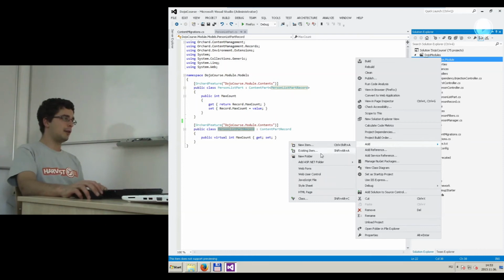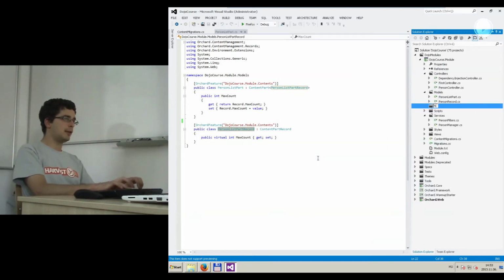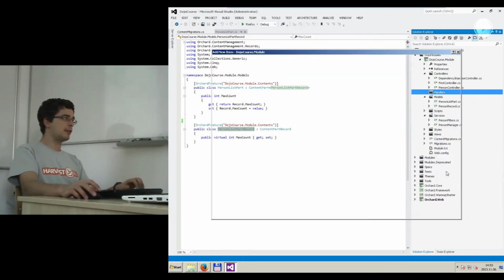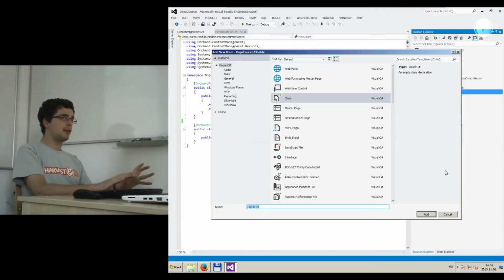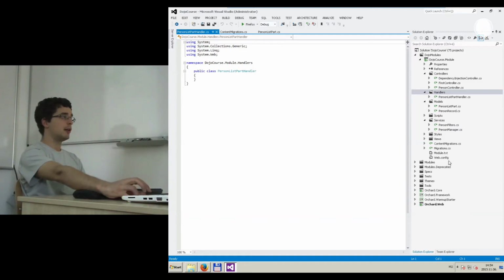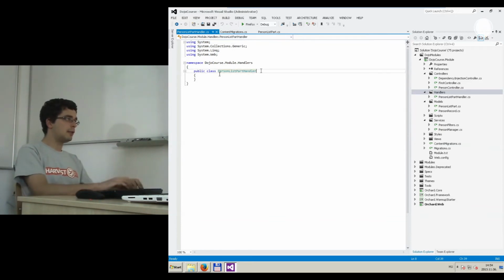The thing that we need is called a handler, and commonly we place it under the Handlers namespace and Handlers folder in our module. And I will create a new class here. Also, commonly, if the handler contains only code related to a content part, we name it conventionally something-part-handler. So PersonListPartHandler in this case. Now, what are handlers? Handlers are basically event handlers for content items. I don't really know of any related example or metaphors, but what we will use the handler for now is to create the necessary plumbing for our record. And how we do that is the following.